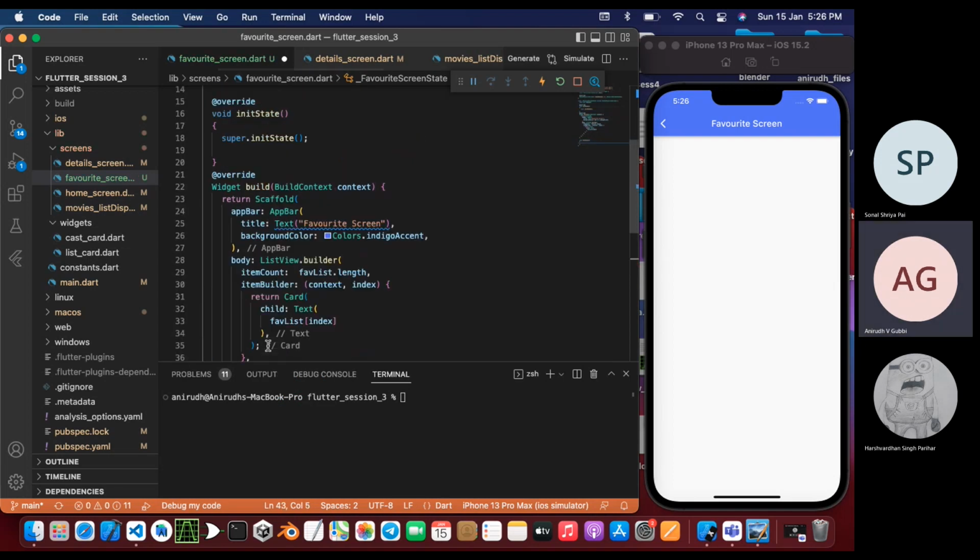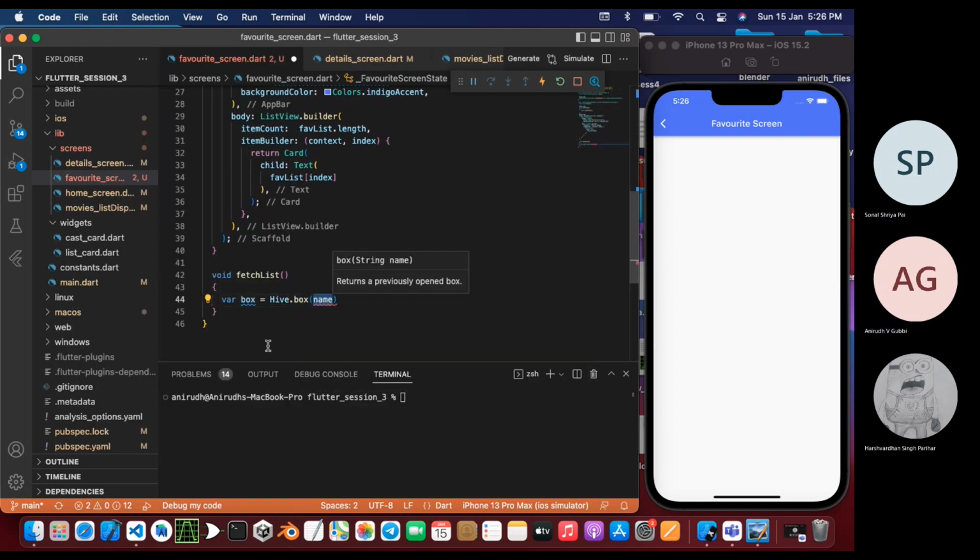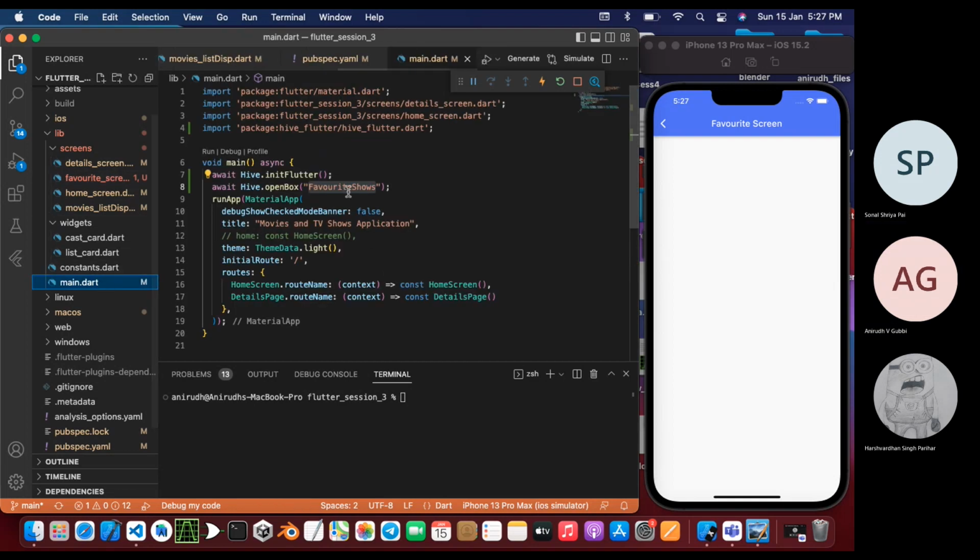Here it's going to do the same thing, where box is equal to Hive.box. Our box name was this one.